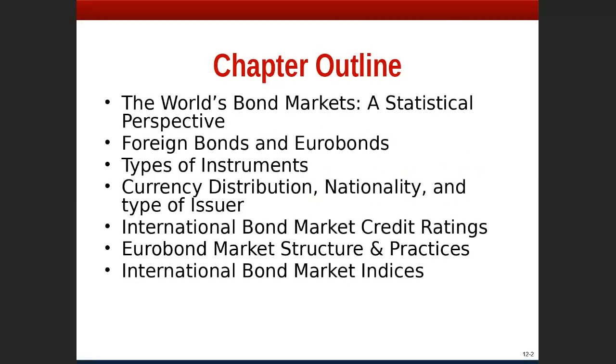More specifically, here are the topics to be covered. We will distinguish between foreign bonds and euro bonds. We will discuss the different types of instruments available in the bond market. We'll look at the distribution of bonds in terms of currency denominations, in terms of the nationalities of the bond issuers, and in terms of the different types of issuers.